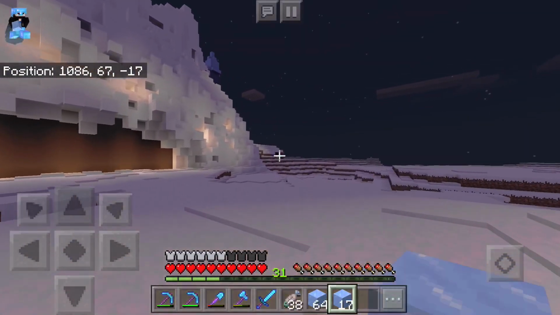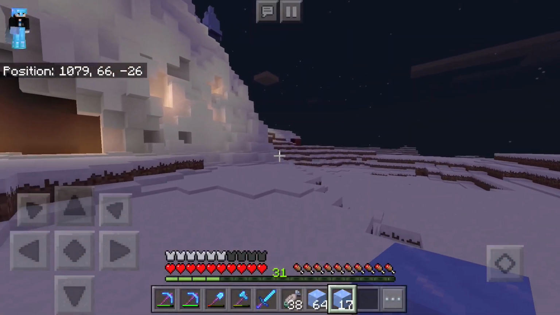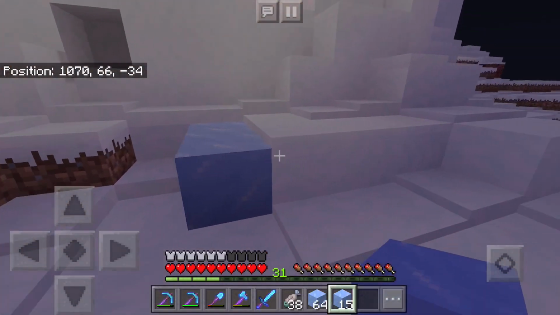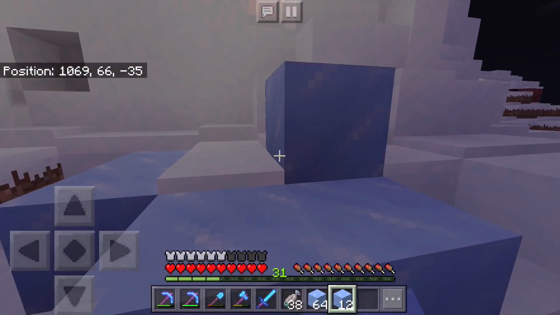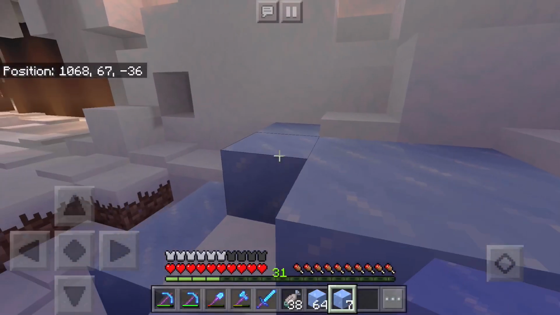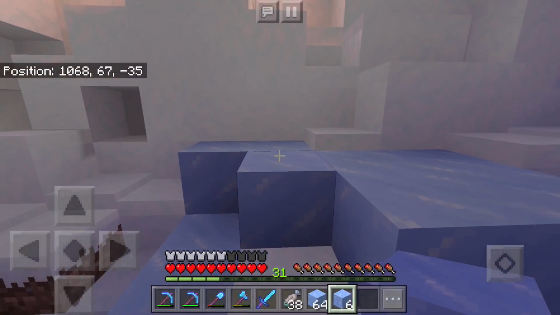We're going to do it a little bit different looking, so it looks a little more natural, but we're going to put another one over here just to make it look like the ice spikes kind of framed out the mountain at one point, and we just decided to slap a door in there. So while we're doing this, let's tackle one more question.